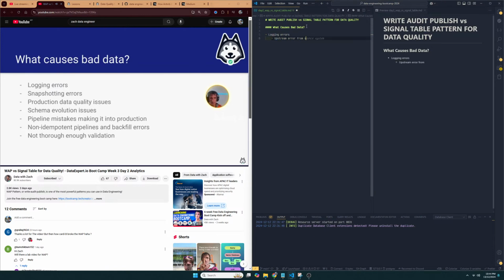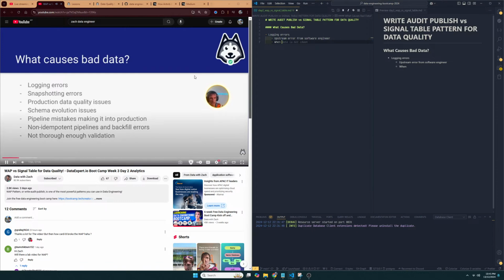You could have different bugs with logging. Here's an example. When someone is submitting a form on a website, when you click a button, most of the time the button becomes disabled while the form is being submitted. But that's something that the engineer has to code. And if they don't actually disable the button, then you can have logging and data errors because people can double click and then they get two records and it says that they submitted the form twice. And that can be problematic as well.